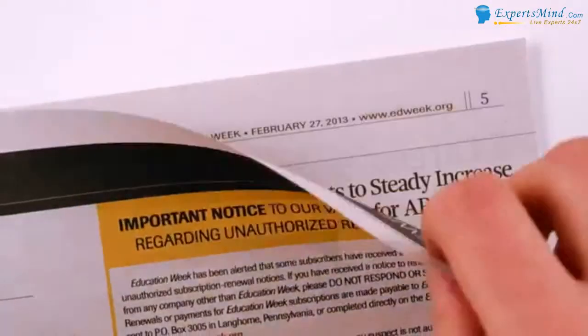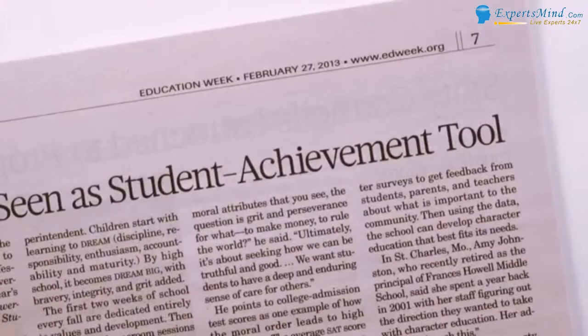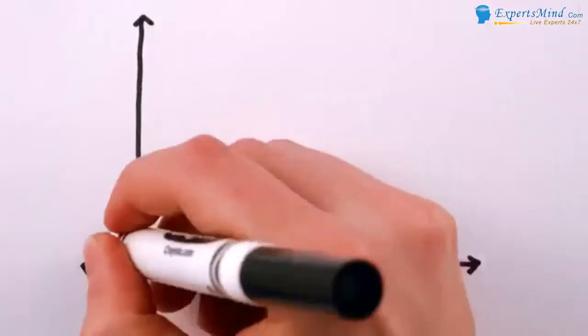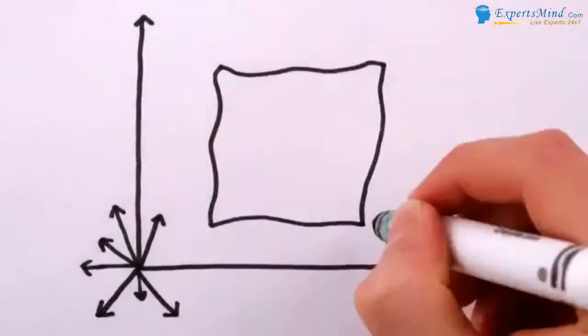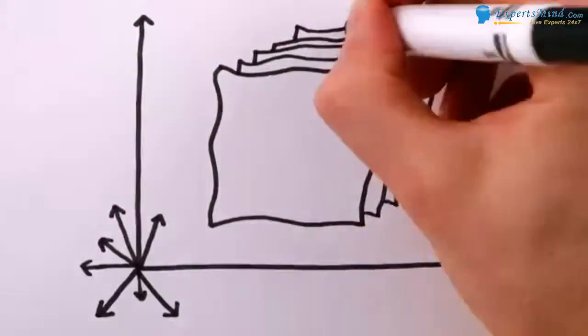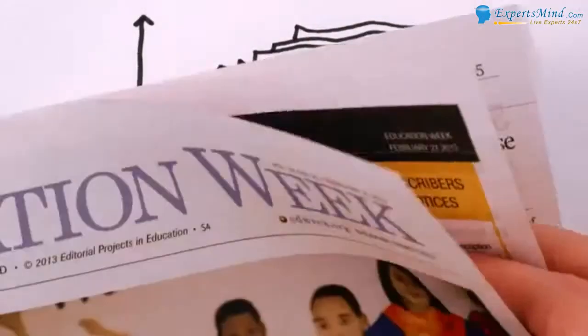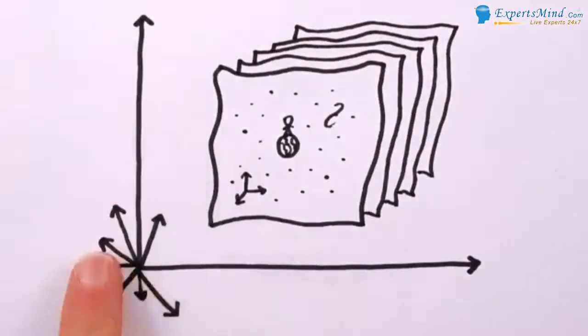Kind of like how each page of a newspaper is its own two-dimensional surface embedded within our three-dimensional world. And of course, if space had nine dimensions rather than three, there'd be plenty of space for other three-dimensional surfaces that appeared like ours to be universes in their own right but, like the pages of a newspaper, were actually part of a bigger whole.